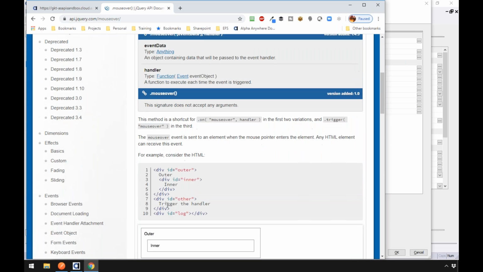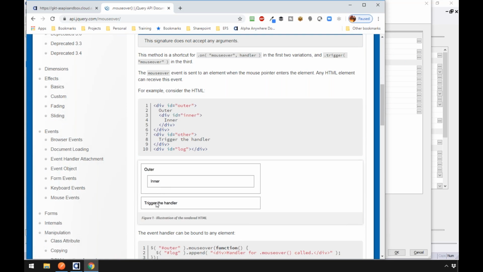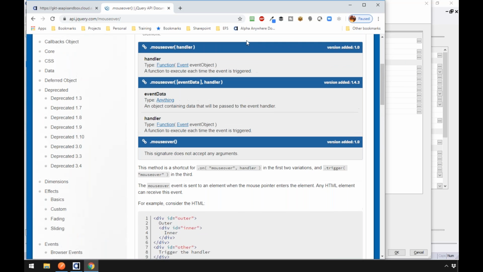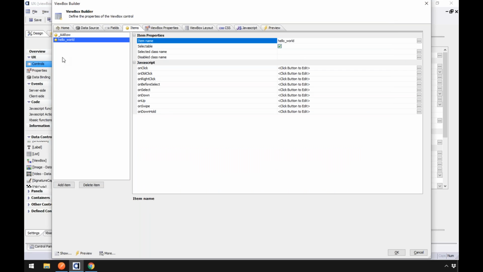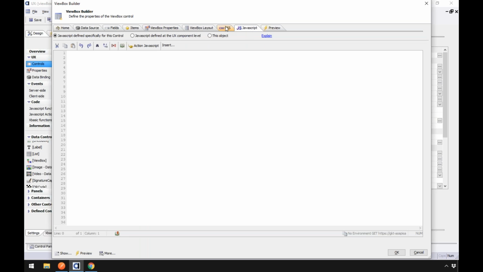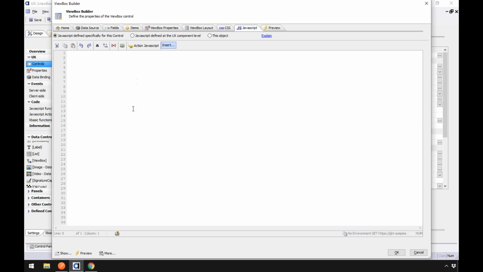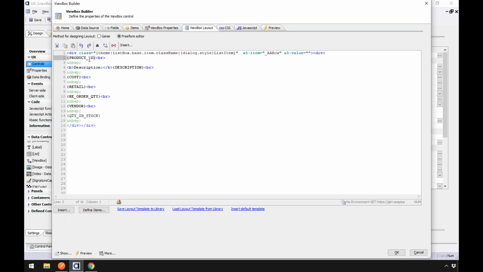And there's a mouse over item here. So I'd have to experiment. But the built-in what are called items are triggered by these events here. But you can go into your layout and put in any standard HTML, CSS, JavaScript you want. In fact, you'll notice over here you have JavaScript. You can put your little code here and there.